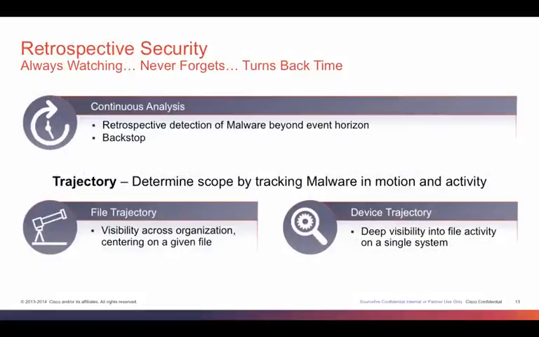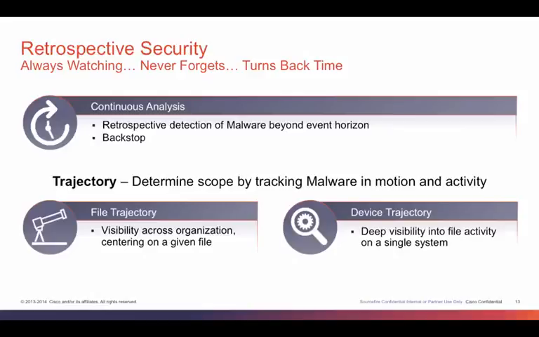Digging a little deeper, retrospective security is actually unique to SourceFire and is fundamental in combating advanced malware. This uses our continuous analysis capabilities and big data analytics to aggregate data and events across the extended network for consistent file tracking and analysis. This alerts on and can remediate files initially deemed safe that are now known to be malicious.